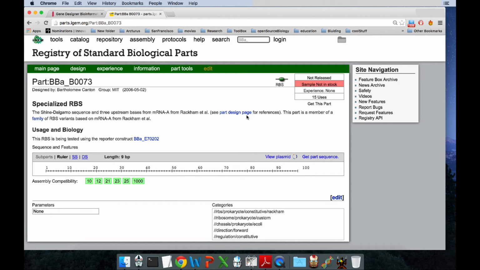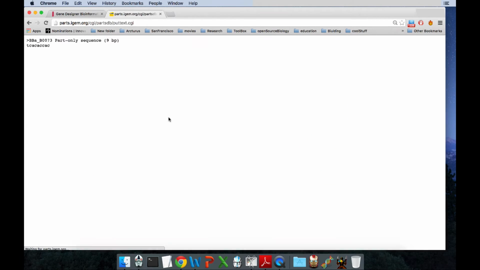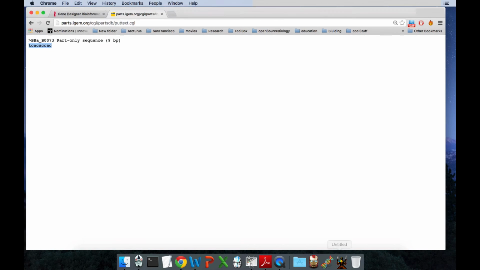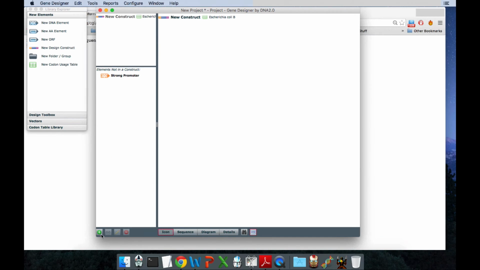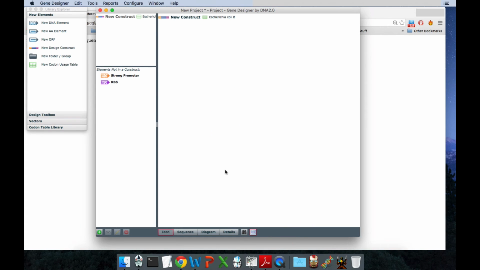Here you have a description of how the RBS works, and then again you can see the sequence and you can get the sequence. This is also a small sequence, so you copy it and paste it in your canvas. This is also a DNA element. Say this is RBS. Okay.